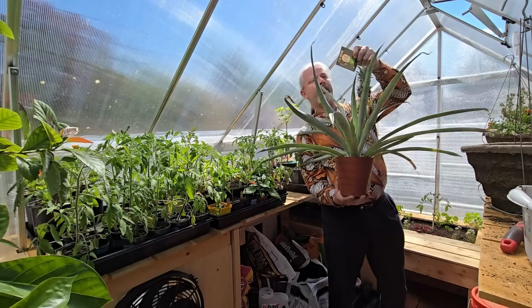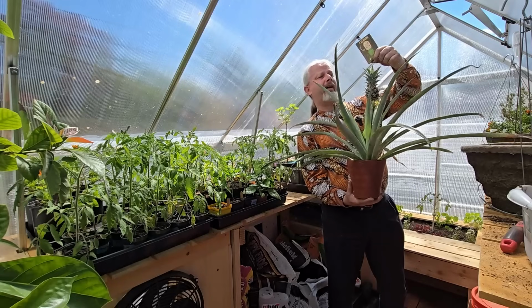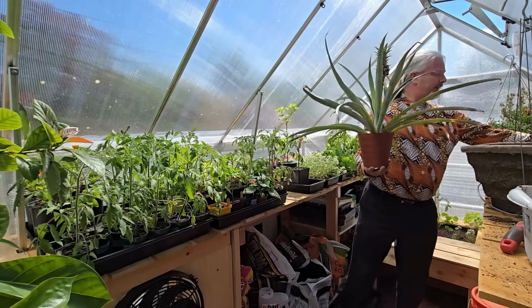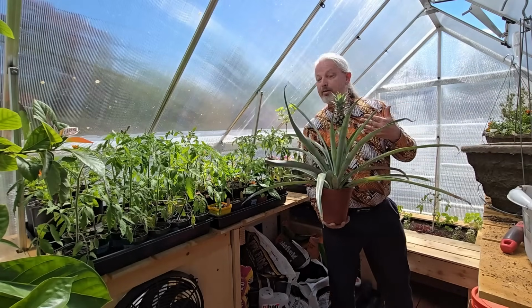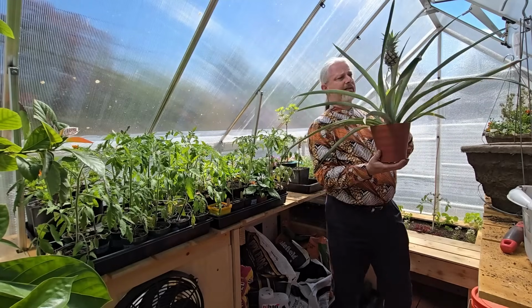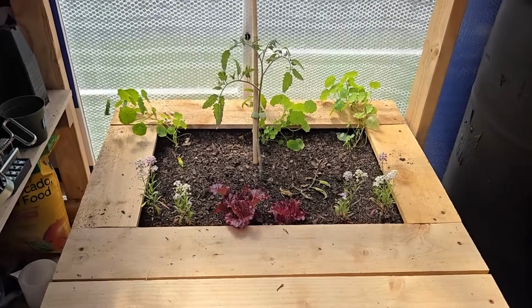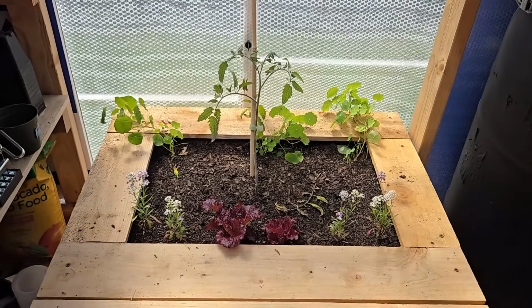Oh, and here's this pineapple plant that I need to repot that I picked up at a Kroger food store. If you want to grow pineapples, I recommend a 5-gallon pot or larger. This is probably not going to produce a very big satisfying fruit because it started its life in an undersized container. Oh, here in this bench planter that I made, I've got a whole video about how to make one of these if you like it.